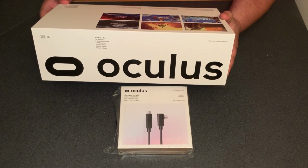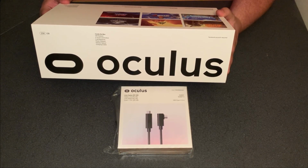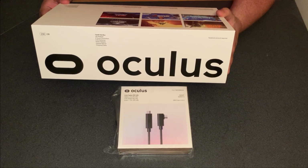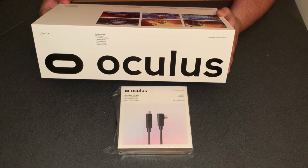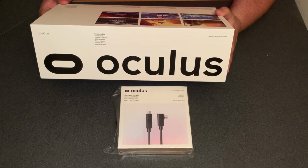Says next level hardware, blazing fast processor and ultra realistic graphics put you in the center of the action. Easy setup, open the box, jump right into VR, no PC, consoles, wire, or external sensors needed. And it says it's backward compatible. Blast, slash, and spin your way through the Oculus Quest content library.